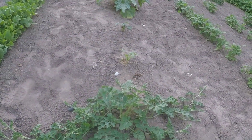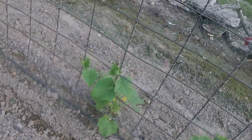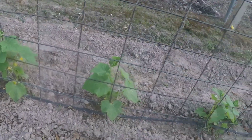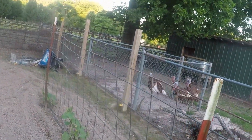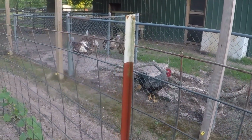And anyway, stuff's looking good here in the garden. Here's the beets, they're coming along. My turkeys are happy. It's about time for them to go to roost. I'm out here in the evening. I worked today and came home, changed clothes, and got out here and working in the garden. I thought I'd do a quick video, and they have gathered around over there. And my trusty rooster, he's come checking things out.